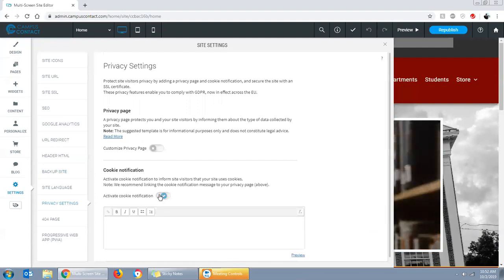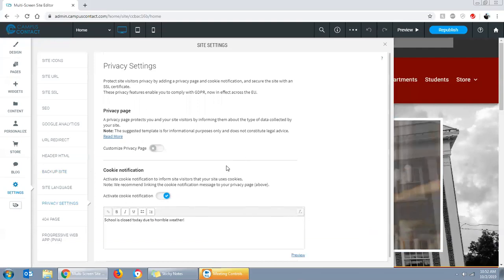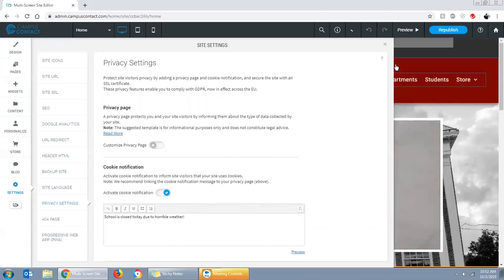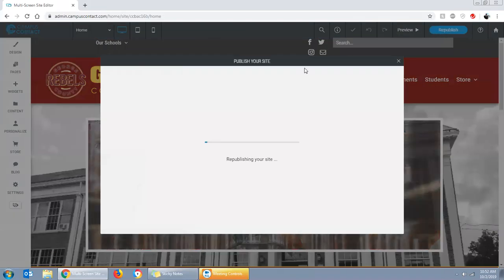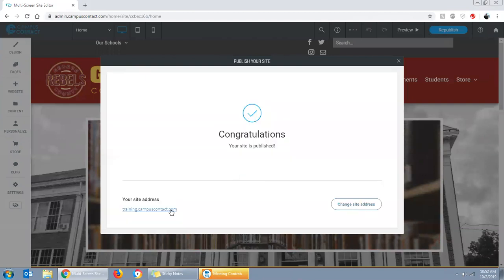One thing we've seen people using the cookie notification for is for school alerts. Instead of using it for cookie notifications, you can turn it on for alert messages, which I thought was kind of a clever use of it. I didn't republish it, but if you republish your website, you can use what normally would be your cookie notification for a website notification, for an alert of whatever kind.